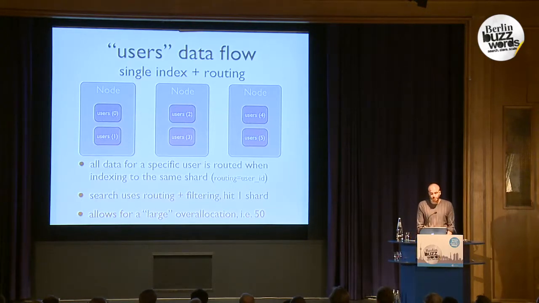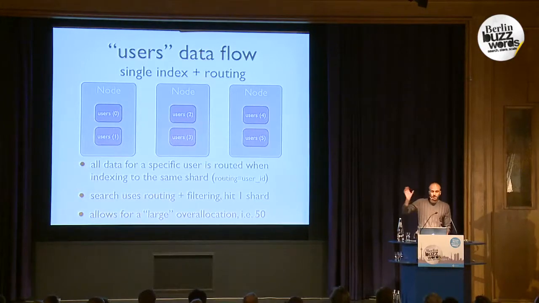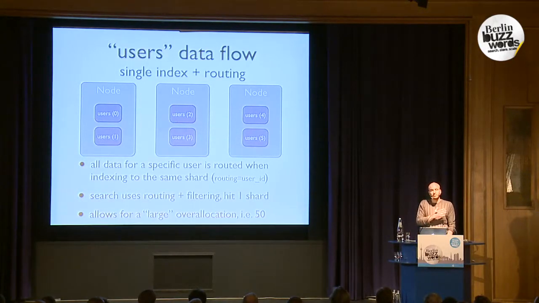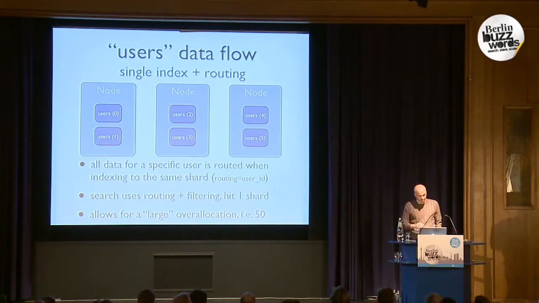And then when you search, you also use the same routing value if it's a search for a specific user's data. And then we use filtering. And we always hit a single shard because we use that routing value. This means that we can do very large overallocation of shards, like three nodes can easily have 50, 100, or 300 shards. But every user will end up in their own respective shard, and we have a considerable amount of future growth. Like if we have 50 or 100 shards, we can effectively grow from 2 nodes to 100 without losing any capability in terms of growing the data sizes. And I'm putting replicas on the side now. I'm not referring to them. And this is a very common design pattern for users that use Elasticsearch.